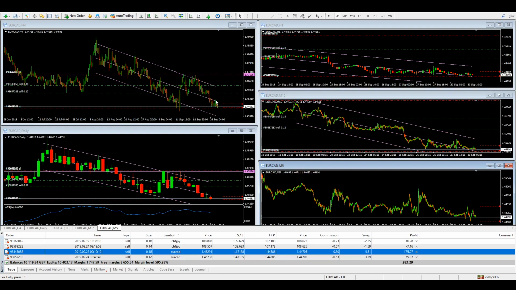Would not be looking to add to this right now. It'd be a terrible time to short this, in my opinion, because you're just selling into that support. It's approaching this previous low. You'd be selling into that. Much better time is to wait for it to pull back and find some value before shorting. So yeah, let's have a look what else we've got.